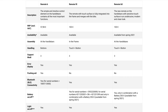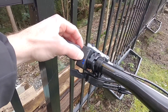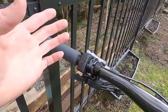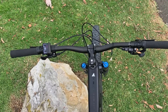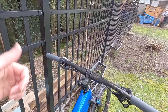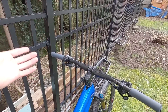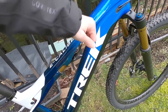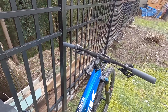They have a third display called the remote B. Instead of just five dots showing charge level, it shows up to 10 dots, giving you more precise feedback about how full your battery was so you can plan trips better. It still allows you to go up or down in assist. It can be mounted to the handlebar, but for some reason it wouldn't turn the bike on — you'd have to turn the bike on at the battery pack. Coming back to charging and everything, you'd have to unlock the battery to do some of this, which to me was just really unfortunate and a real inconvenience.